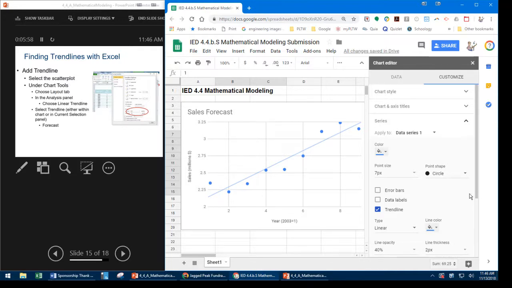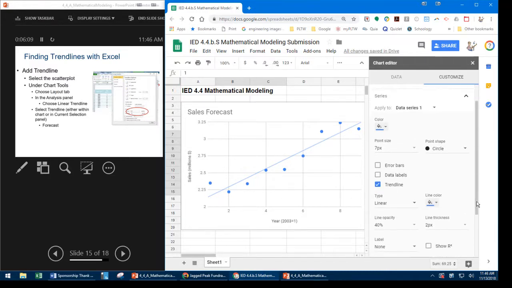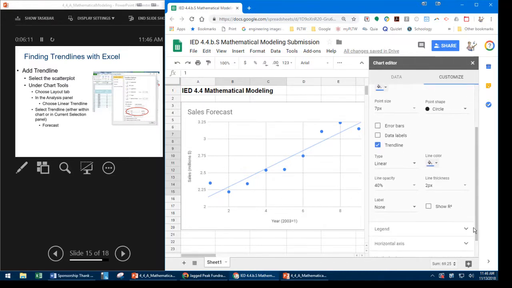So additionally, they want us to forecast this out for the next 10 years. So we're going 9 years right now, so we need to go out to 10. So as I scroll down, they're also asking me for the label. That label is going to be use the equation.